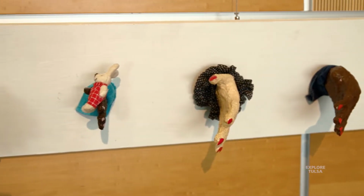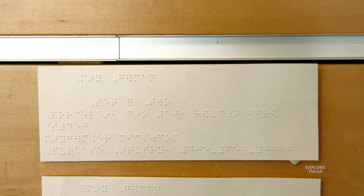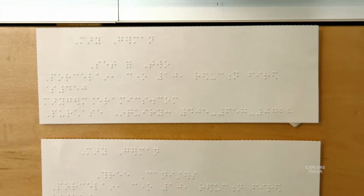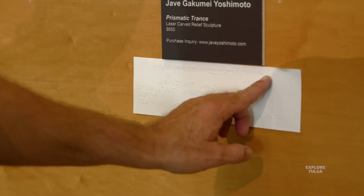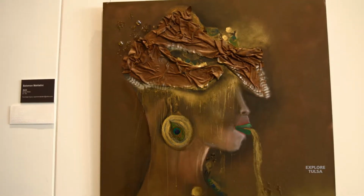I originally conceived of this exhibition as a way to help make art accessible for those who are blind or visually impaired. And certainly that's still the main thrust of this exhibition. You'll notice that we have Braille labels, and those were provided by New View, Oklahoma. So we do a lot of outreach to make sure that people in the community know that we're here and that this is available. And in fact, we had about 50 students from the Oklahoma School for the Blind come this year to experience it, and that was really great.